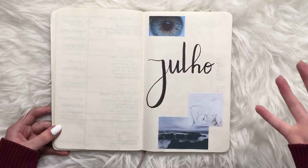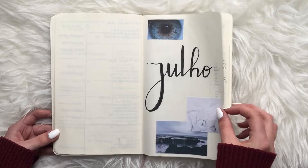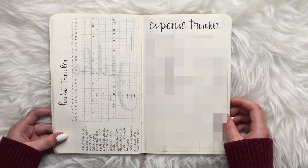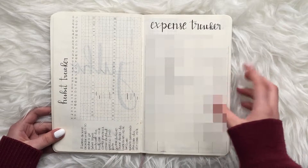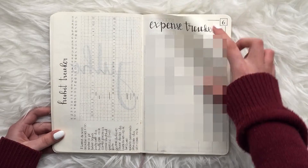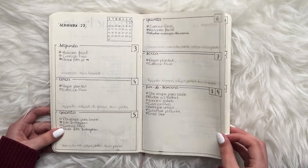July was the month I decided to add some pictures from Tumblr to bring a little color to the pages. I was starting to watch a lot of YouTube videos featuring colors and collages and decided to try them. I think July was also when I bought the Pigma Micron pens and started doing fake calligraphy with them. My calligraphy was kind of geometrical — very hard and not smooth at all — but this was just the beginning. I also started doing boxes on the weeklies.